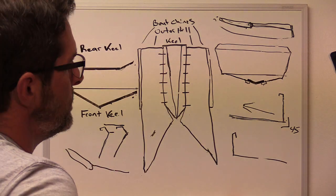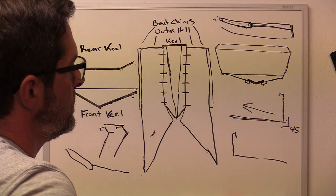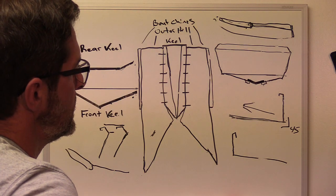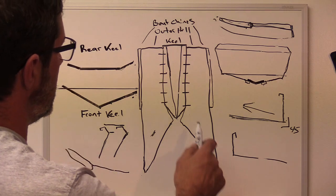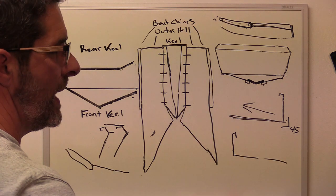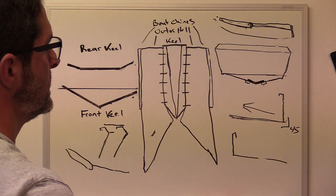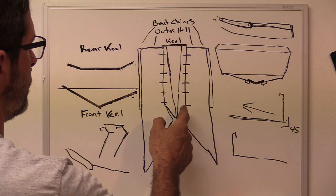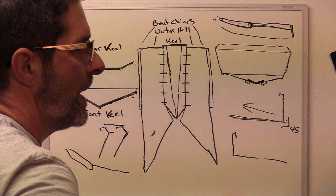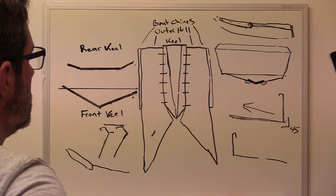Anyway, bad bends really just destroy this job. I mean, if you had a 1/4 inch difference from here to here, I'm thinking you're not really having that big of a bad day, you know, from the center keel all the way out to the outer hull. You know, obviously I've got more than that, quite a bit more.